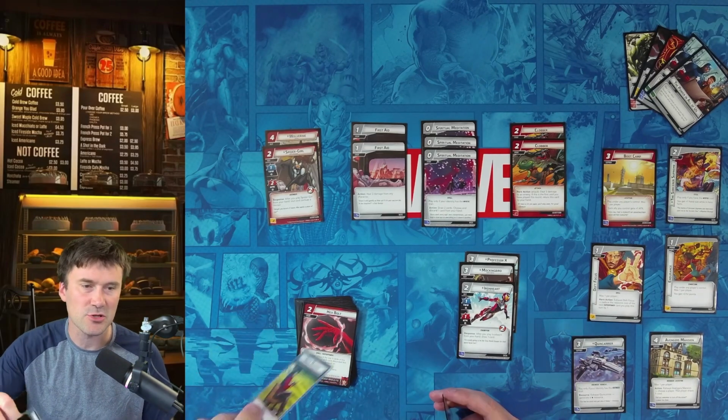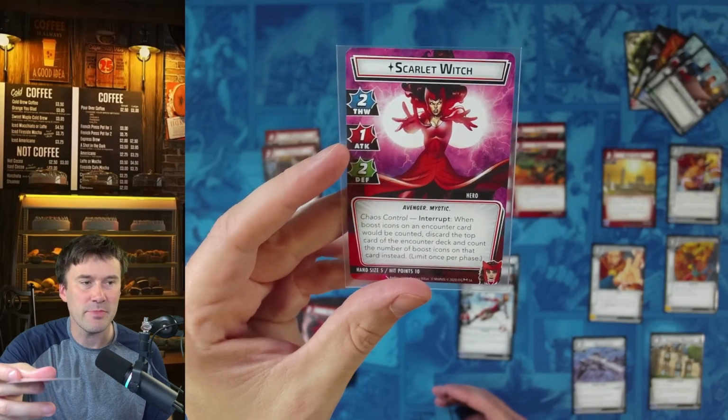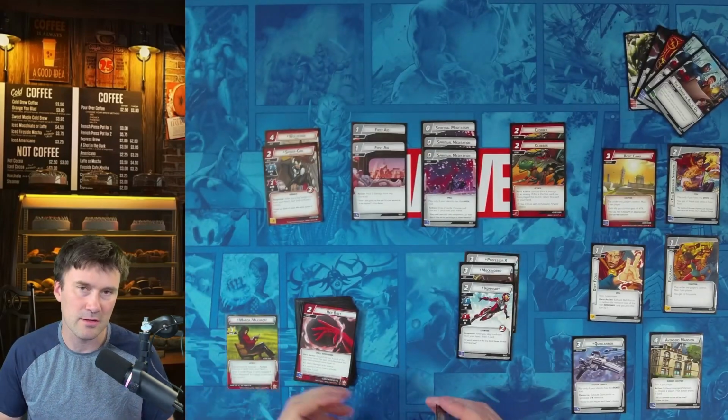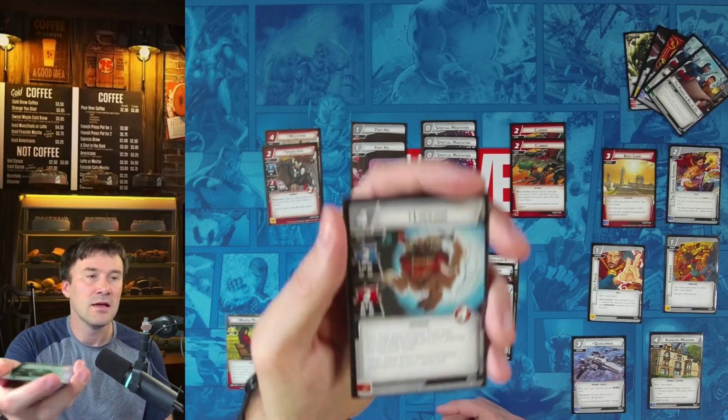We didn't really mention this, but Scarlet Witch has a 2/1/2 stat line. She's not going to be attacking much. Basically, with her, I just have her thwarting, and that's it. And then sometimes you need that bigger threat removal in there as well.